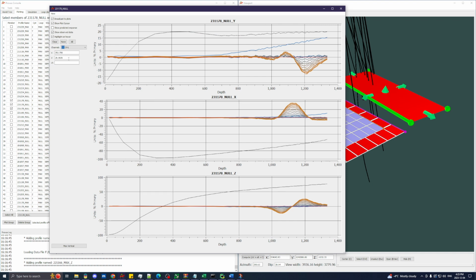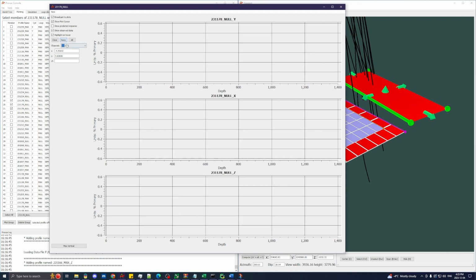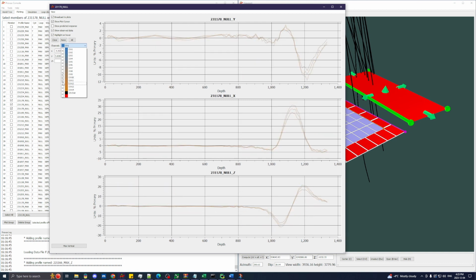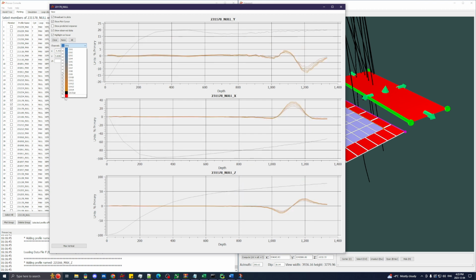So I'll go over these plotting windows. The first thing is the ability to select what channels you're viewing. Obviously you might not want to be viewing all time channels, so you can click none and that will clear it. Then you can go through and select whichever channels you're interested in viewing. Also of note here at the bottom, we have the calculated primary field in red. I haven't run a simulation yet, that's why it's flatlined there.